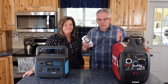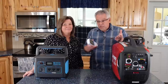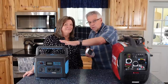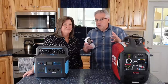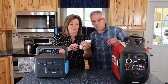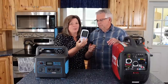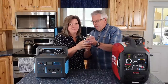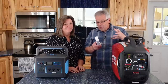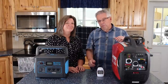All you have to do is plug your device into it and plug this into the wall — that's how it works. It gives you all the numbers you need. It's so simple to use. You'll use that information to size whatever system you're going to get, whether it's a fuel-based generator or a solar power station. You need to know that information.